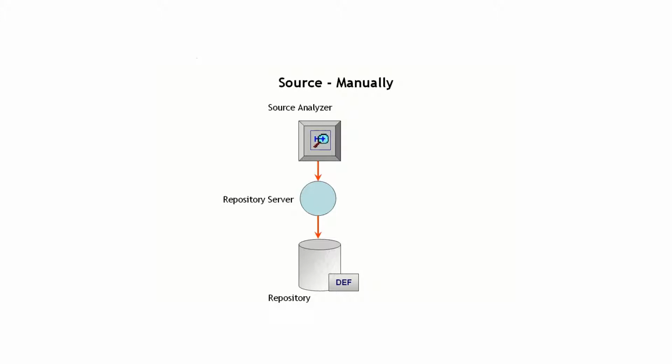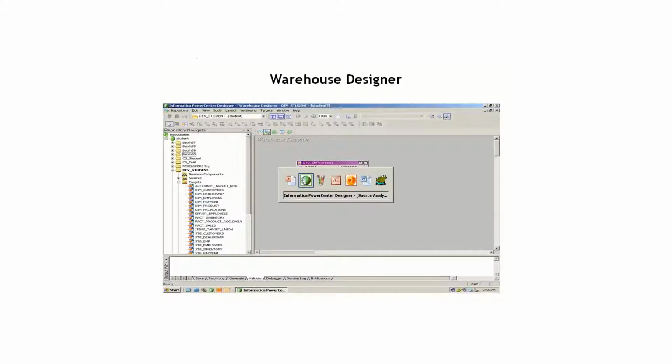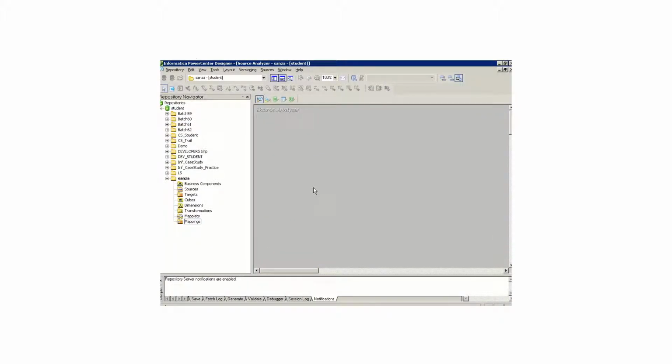So first step, define the source as per your ETL specification document or the example. Your source table name is source underscore EMP, and the columns are employee number, EMP number, ename, sal, and commission. Like in traditional programming, where you define the structure by declaring variables, it is the same way, but much faster. Define the structure and its columns. So we are going to define it in the source analyzer. How to define it? Please observe.